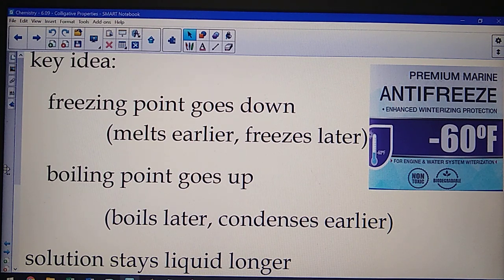But in other areas of the world, this product could be sold as anti-boiling. The same substance, propylene glycol or ethylene glycol, would not only cause it to not freeze, but it would cause it to not boil. Not a big problem here because we don't live in a desert, but if you did live in a desert, having a very concentrated solution of antifreeze or radiator fluid in your car would keep it from boiling over, would keep it from running out of liquid.